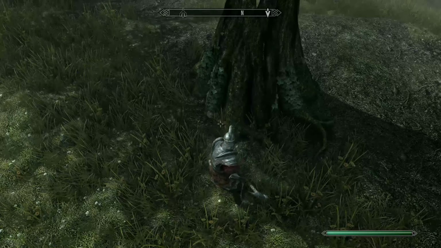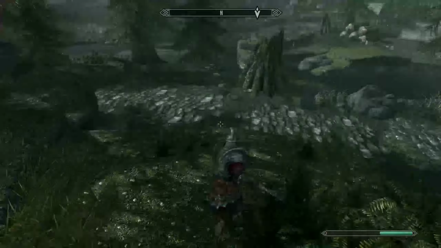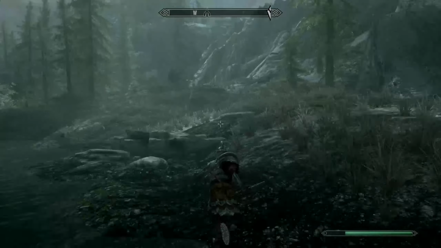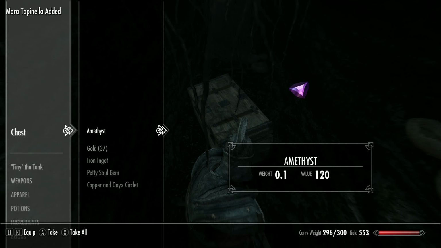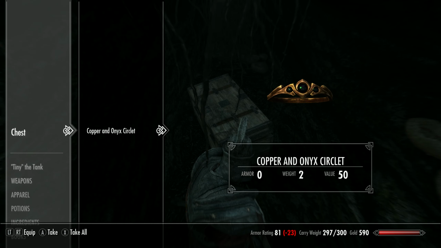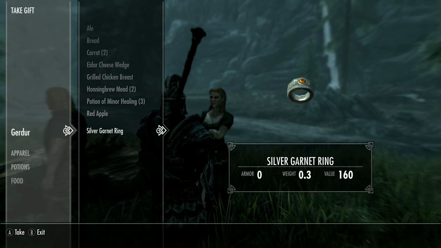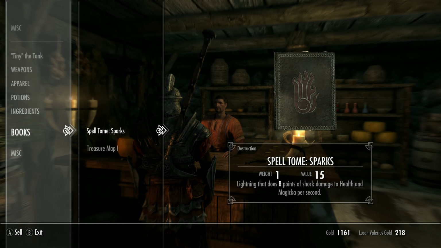Once outside the Embershard mine, on your way to Riverwood, grab the Mora Tapanella mushrooms. There are loads in this area on the dead trees and stumps. And then go across the river and up to the location of treasure map 1, which is inside this tree. Now go to Riverwood and speak to Gerda and take any freebies she is offering. And finally in Riverwood, sell all your stuff you've looted to Lucan in the Riverwood Trader.